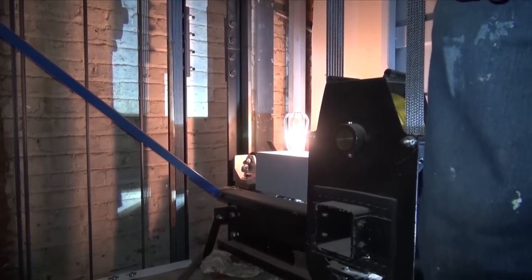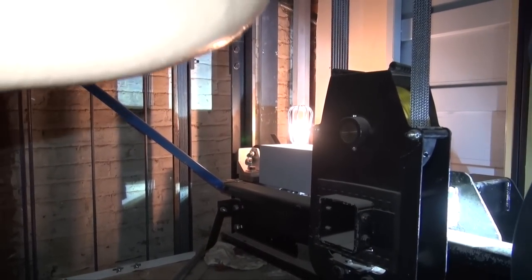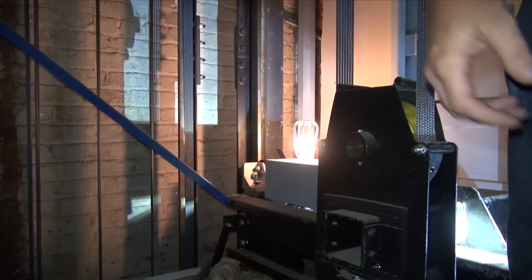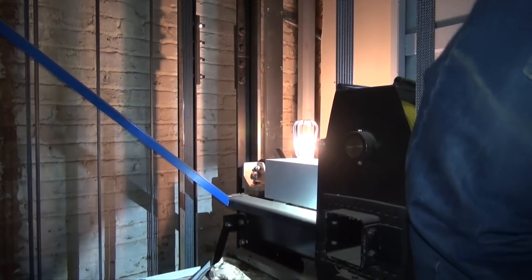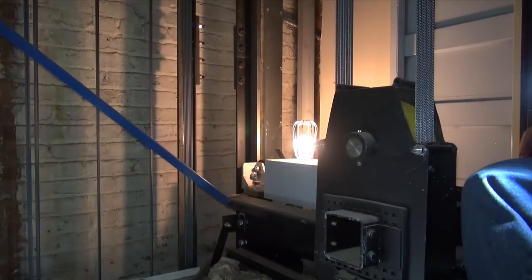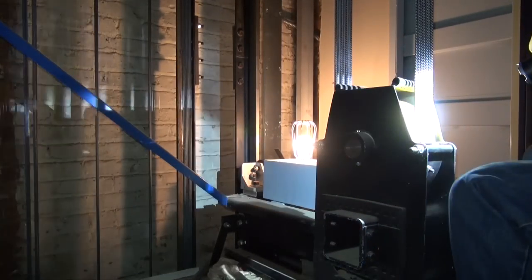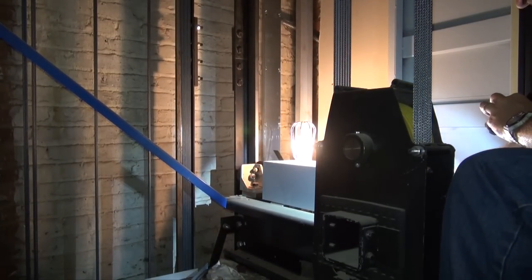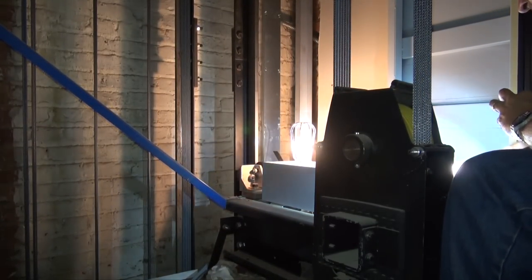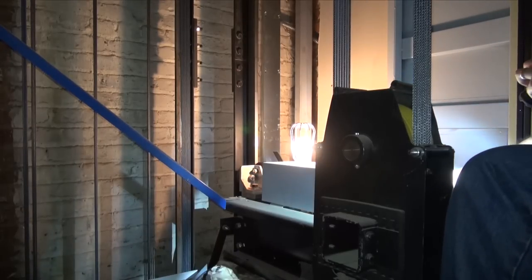We're going to start off the tour by running up a little bit, and we're going to look. Let me put the camera on the tripod, and we're going to look at the pulleys. All right, I'm going to turn the screen toward me. My focus is running this elevator safely. I'm going to get over here. See, I'm in a safe place right here. I got my hard hat on. All right, we're going to set the run. We're going to push for inspection. Make sure everything's in the clear. Up we go.